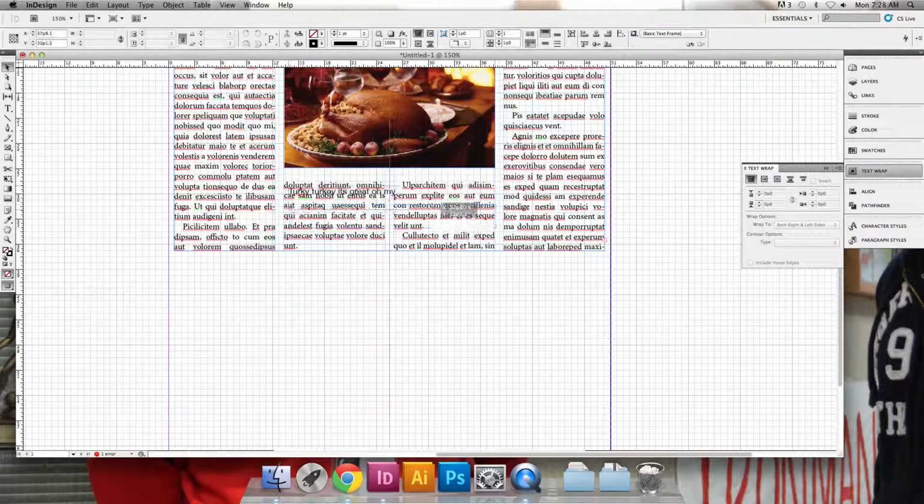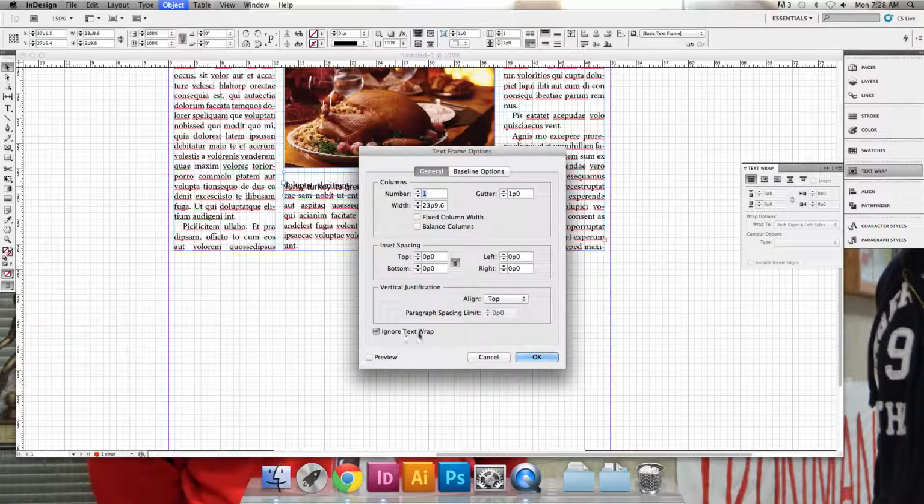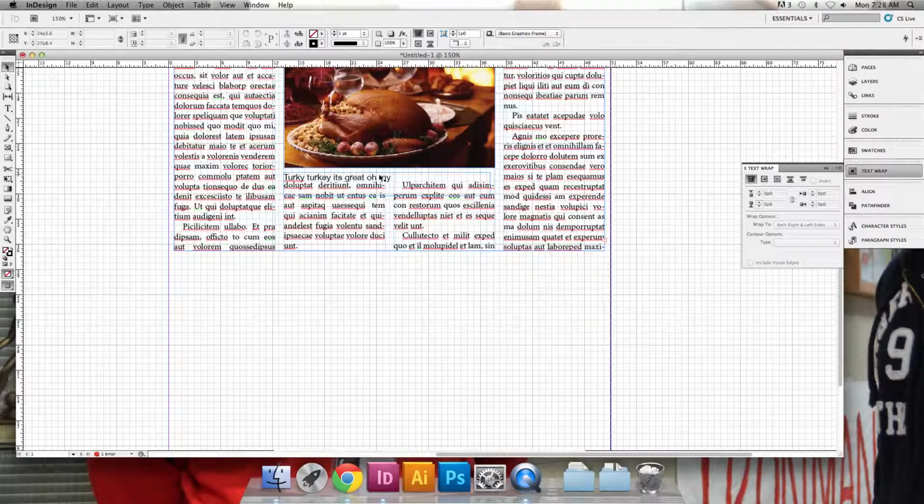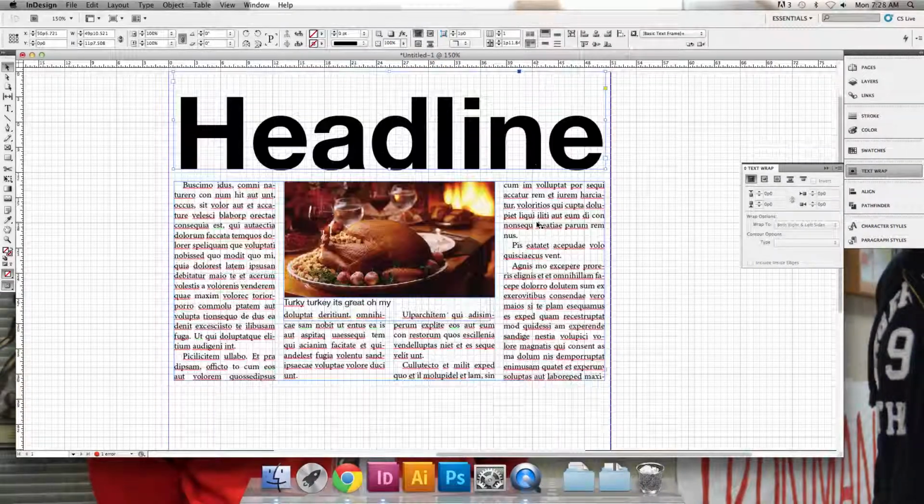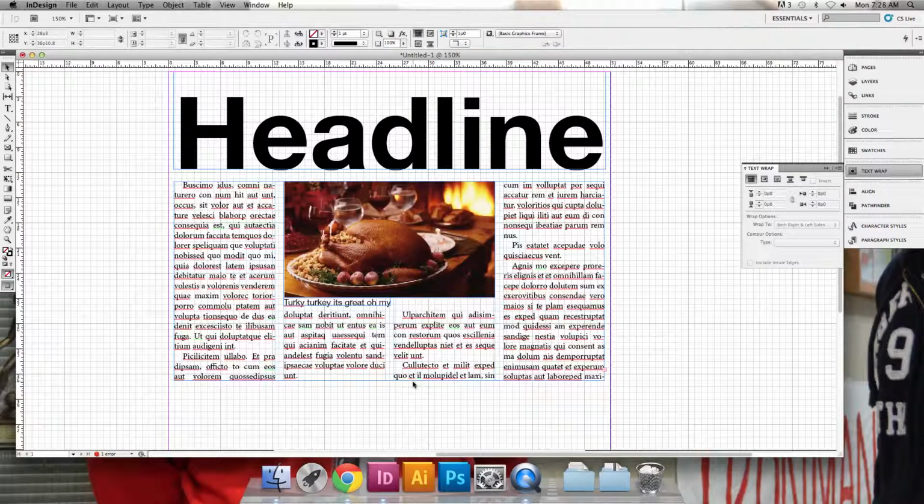Okay, so I have this caption, I like the way it looks, and now I'm going to go ahead and put it in under the photo where I made the space, right? Oh, no I'm not, because I said text wrap. What can you do? If you press Command B, it'll bring up text frame options, tell it to ignore text wrap, and look, you can now put it right underneath the photo, which is nice. The other thing that I forgot to mention, but I did earlier, I realized, is if your frame is too big for the content, double-click on the right corner and it'll make the frame the size of the content. That's pretty nice to know.